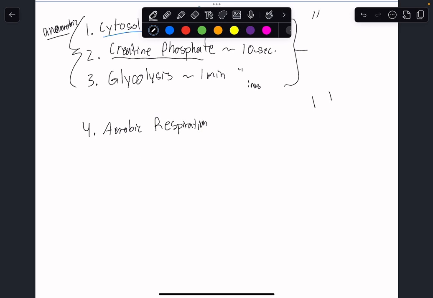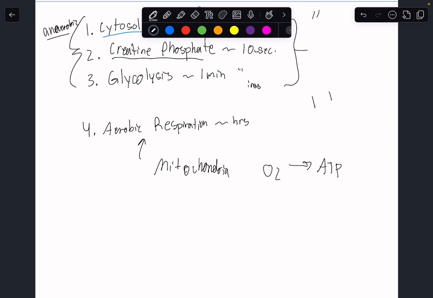So then this one, aerobic respiration, is occurring in the mitochondria. And if you remember, it's the powerhouse of the cell. It utilizes oxygen, O2, to produce ATP from glucose and from fatty acids. And it can supply enough ATP to power the muscle cells for hours. So like I can just do hours right here. But it's a lot slower to start. So it's not a quick access, but it lasts for a long time. So it's not really great for intense activity, but it'd be for stuff like walking, jogging, riding a bike, stuff that's less demanding.